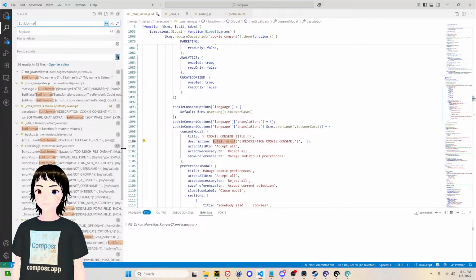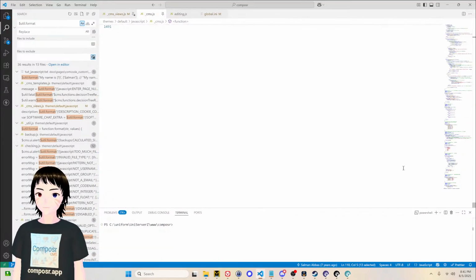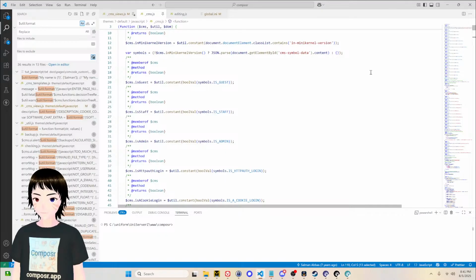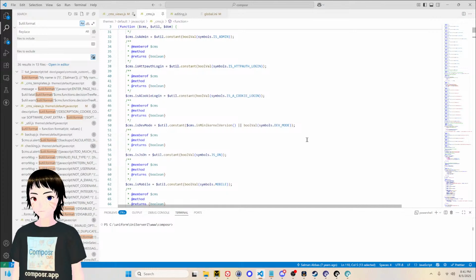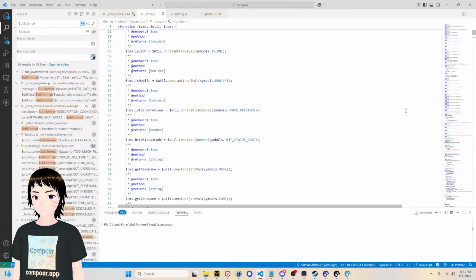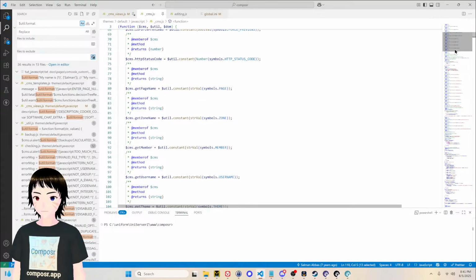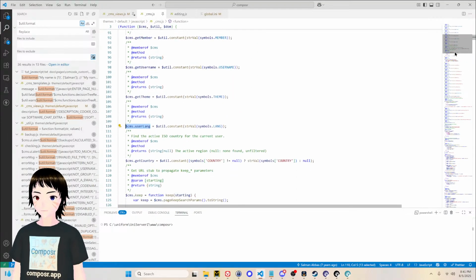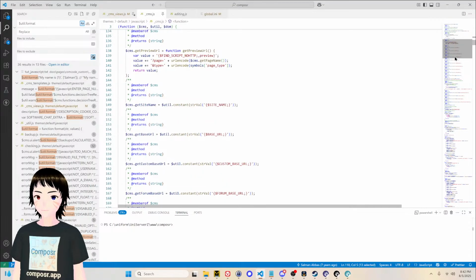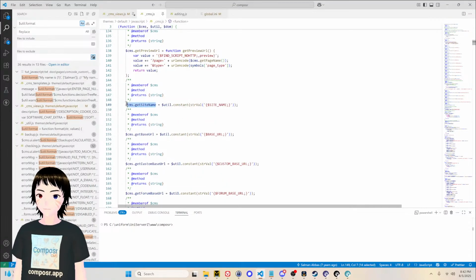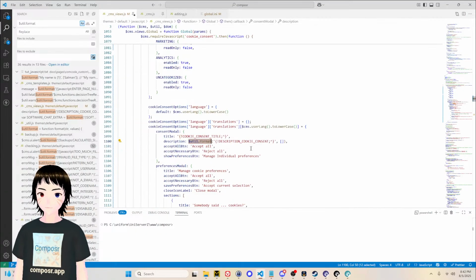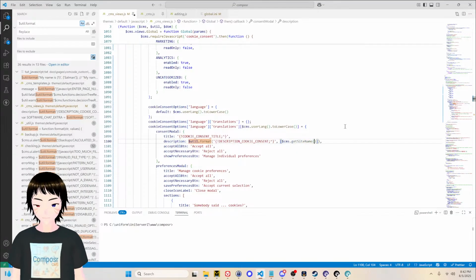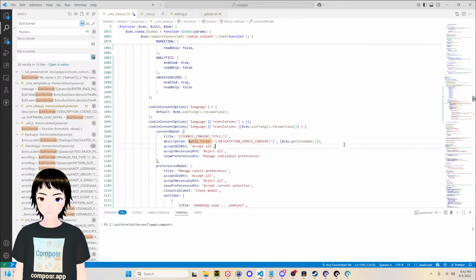Okay, so what we need now is site name. Let's see if we can find that in here. Dev mode, JS on, mobile, force preview, status. We got page name, zone name, member, username, theme, zoning, country, key, site name. Here it is. Okay. Pass that in as a description.